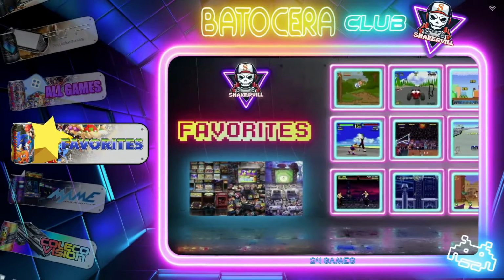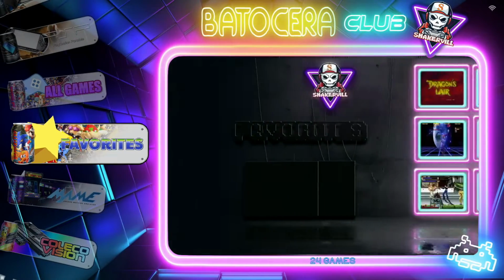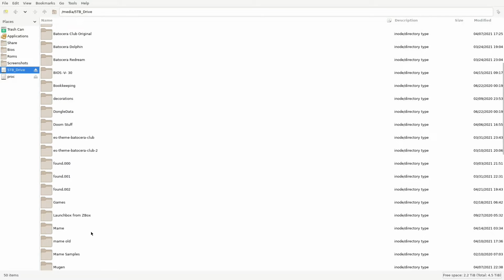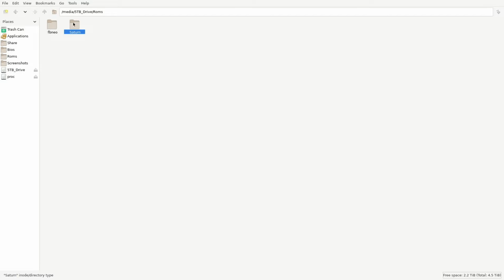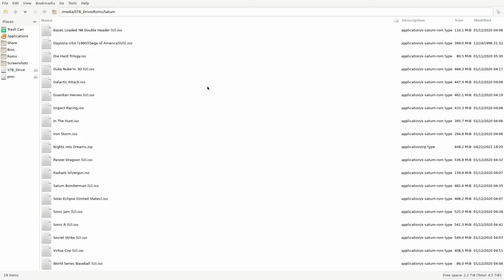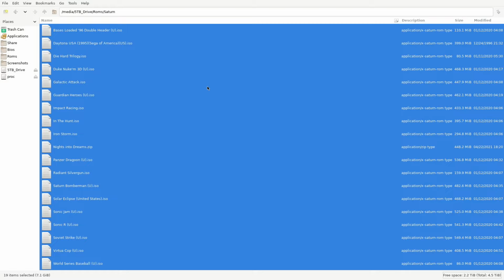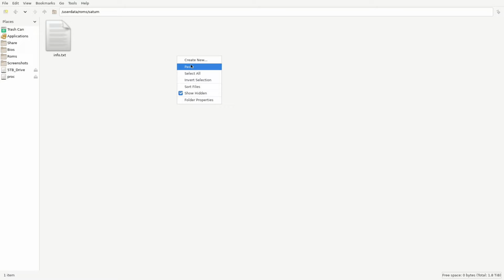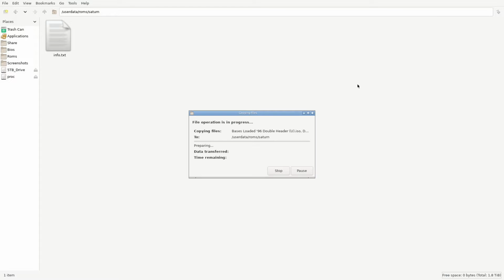Okay, so we're in Batocera. Let's press F1 on your keyboard and go into my portable hard drive. Go into my folder and select all. Copy and paste it in the ROMs. Go into Saturn and paste everything. Okay, this is going to take a little while, so I'm going to fast forward this.